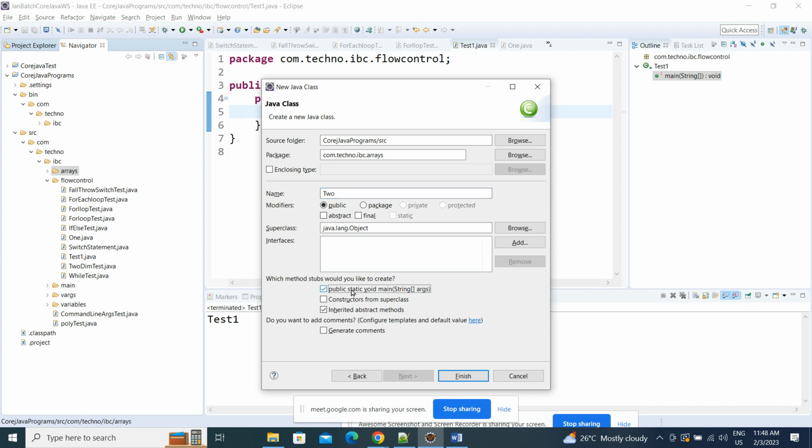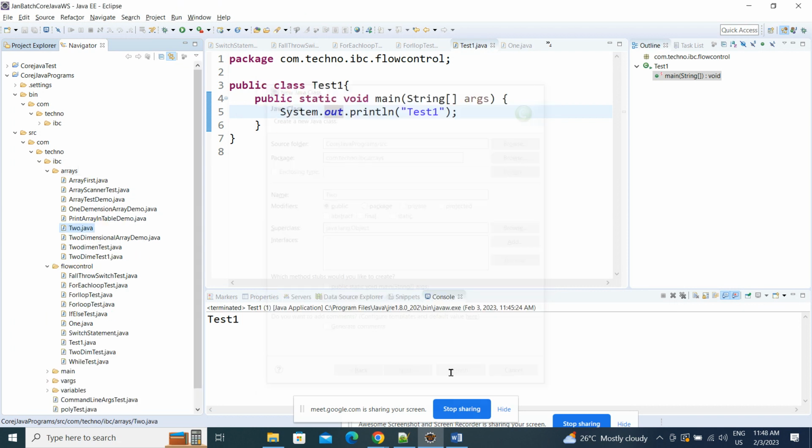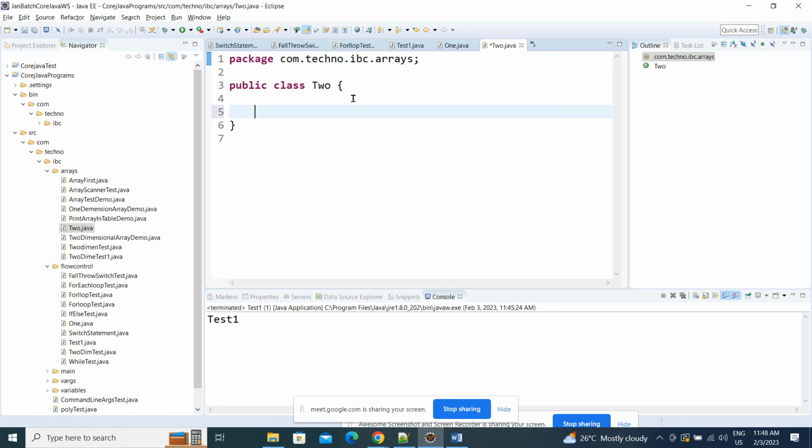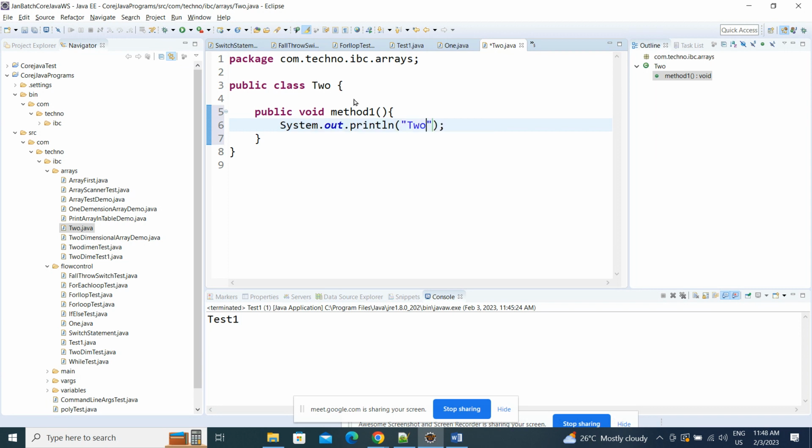It contains some method, public void method1, with some statement printing Class2 method1. This is the one.